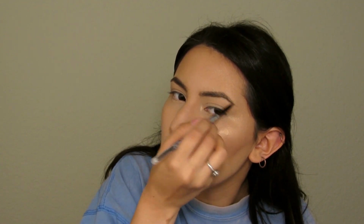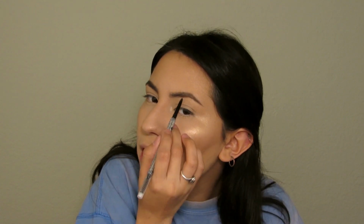Although, like I said, I'm perfectly fine with how they're looking right now. Again, that little guy got too close. Real quick, just like that, nothing crazy. And I keep going back in with my spoolie on the other side just to make sure everything is blended and I can see where there are some gaps. I don't fill it in all the way, like there's still some spacey parts right there, and that's fine.